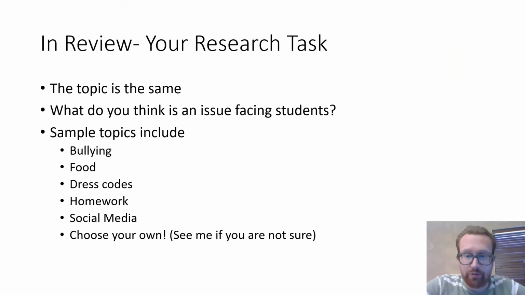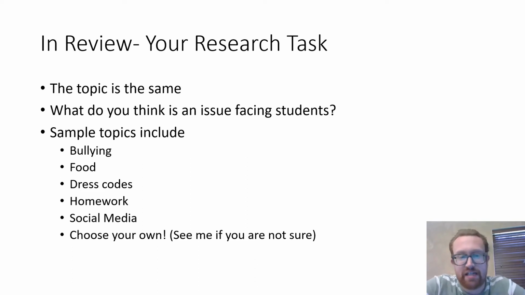So in review for your research task, this unit I asked you to pick a topic that you feel is a problem facing students. Could be today, could be like when we were back in school, things of that nature. I'd like you to kind of steer away from the current pandemic, but if you do, that's fine. If you don't, that's fine too. You can choose however you want to do this. I am cool with however you want to take this topic, okay?